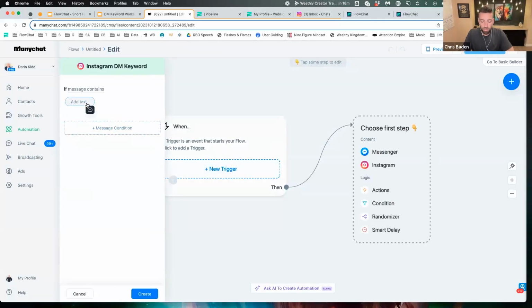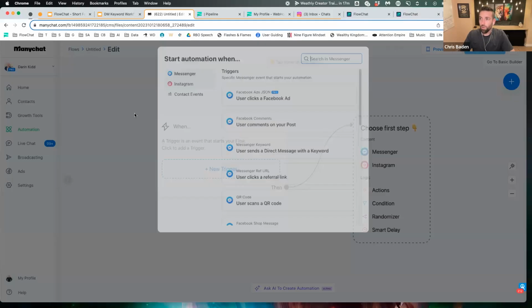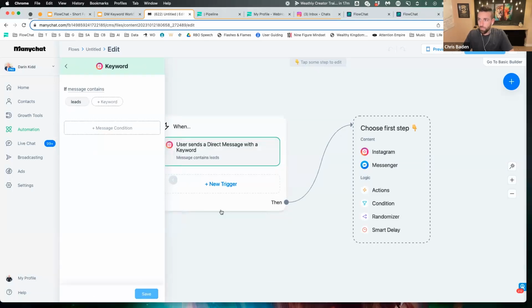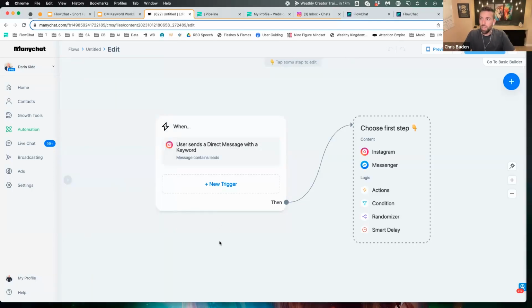Today, we'll set this keyword to be leads. It's going to ask you guys for something. Oh, whoops, I've got to save it. Okay, so Instagram, direct message here, leads, and at the very bottom we hit create. Boom. Sometimes having different variations is a good best practice, by the way. Lead or leads, or all the different variations, maybe if people are misspelling. I'm not sure that capitalization matters, but you could put all of them in there just to be sure. And then you're set. Boom.